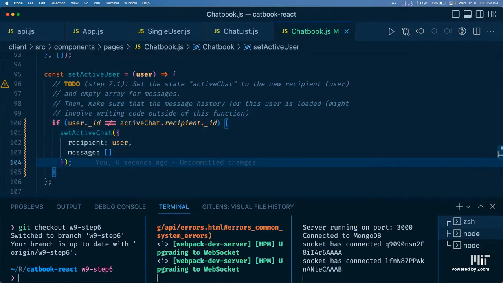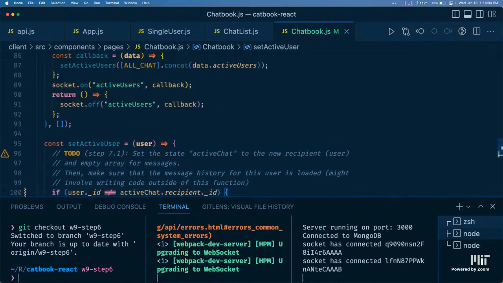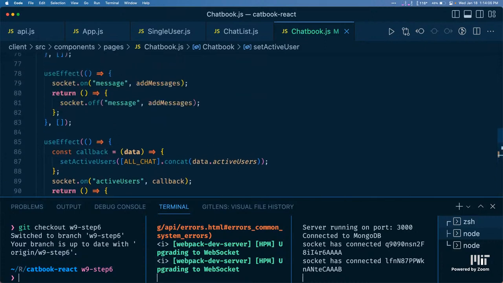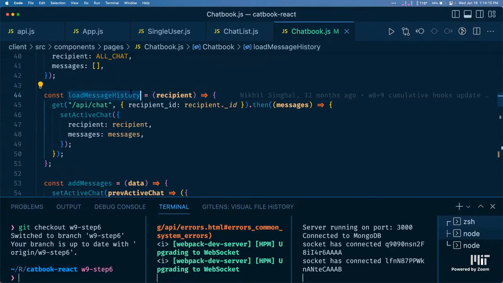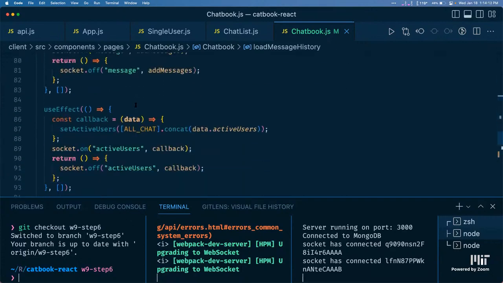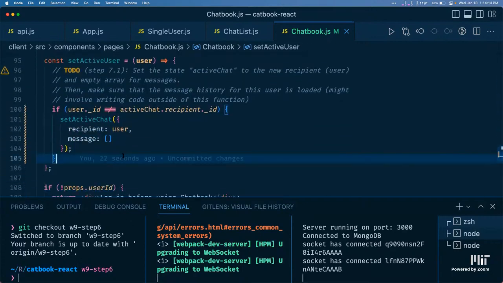And then the other part to this is updating the chat on the right. So as I hinted at, there is a function here called load message history, which we can consider calling here, but with React, the general practice of keeping modularity between different things.